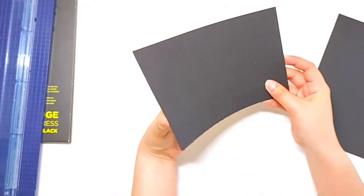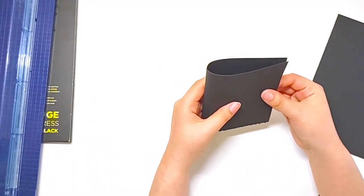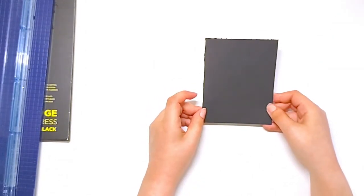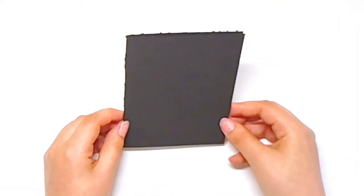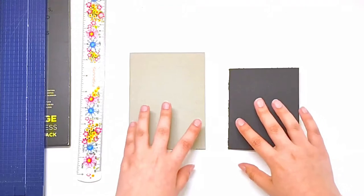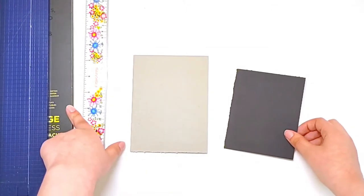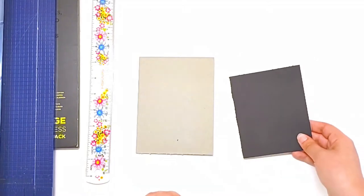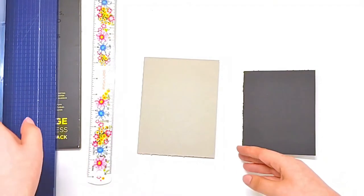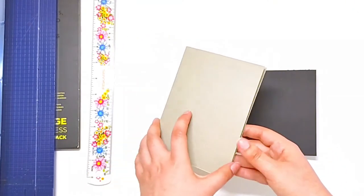Okay, so if I cut the paper in half and then I fold it in half again to create each of my little pages, this is how big my sketchbook is. Do I like that? I don't know. So I was figuring out the size of my sketchbook, and first I cut the black watercolor paper in half, but it was just too small. So I went ahead and took one of the bigger sheets and cut it in half and folded it, and I liked that size a lot better.